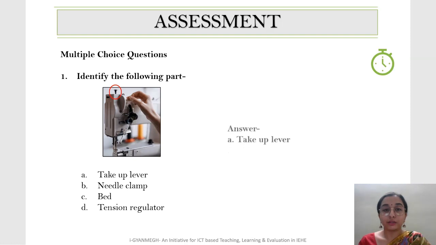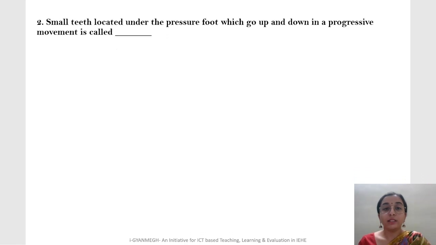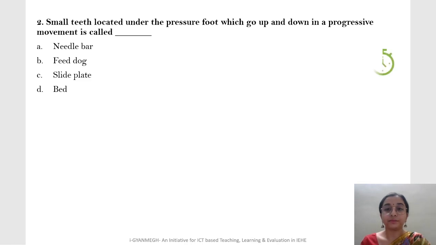Coming on to the next question. Small teeth which are located under the pressure foot which go up and down in a progressive movement are called? Your options are needle bar, feed dog, slide plate or bed. Your time starts now. And time up. So the correct answer is feed dog.